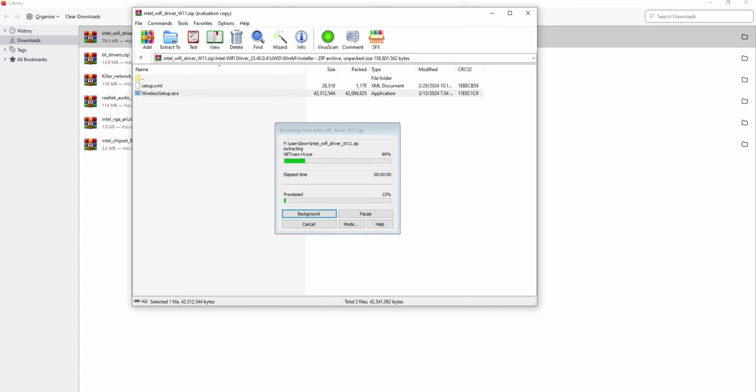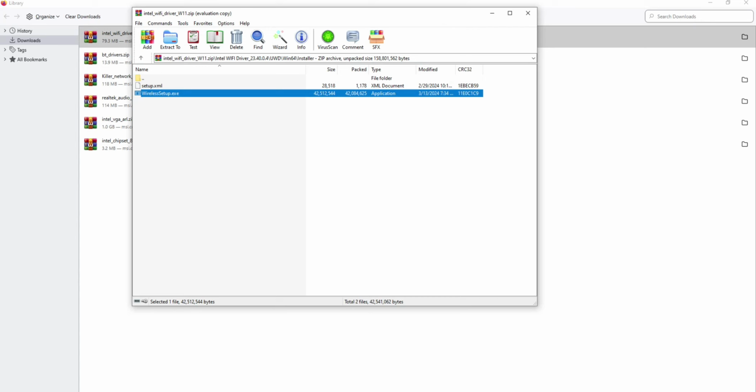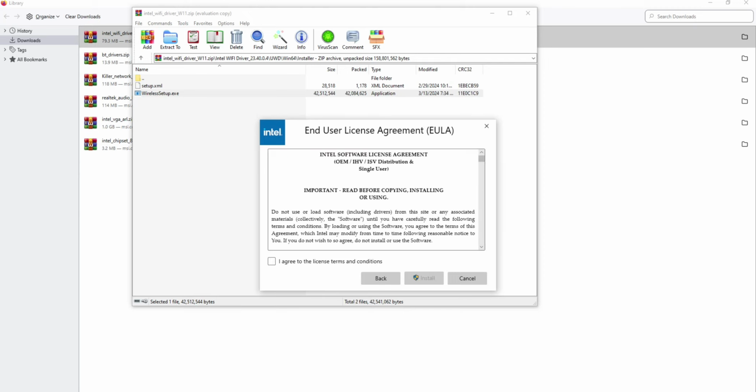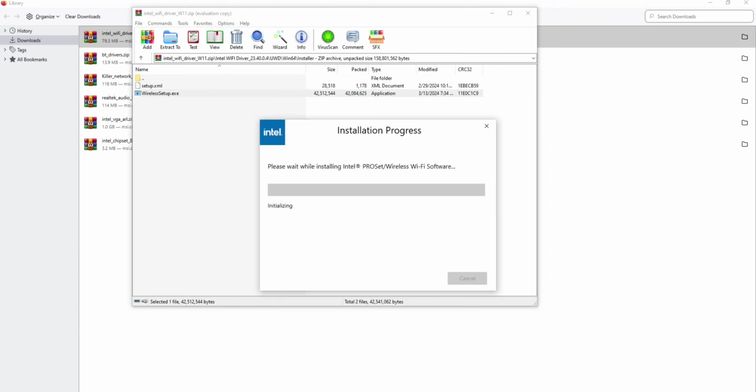Just double click to launch. It will extract and start background installation, and then next, I agree to the terms and conditions, and then install.